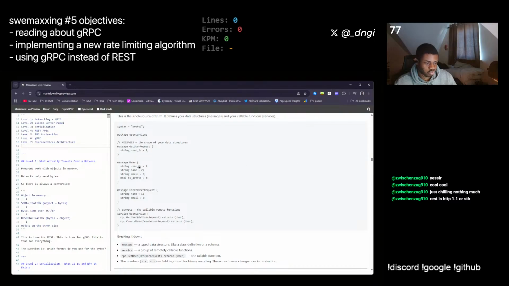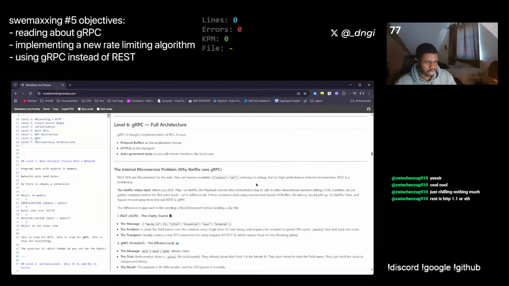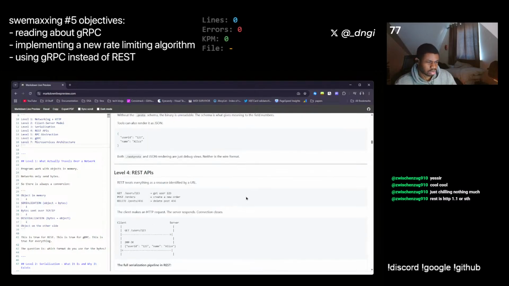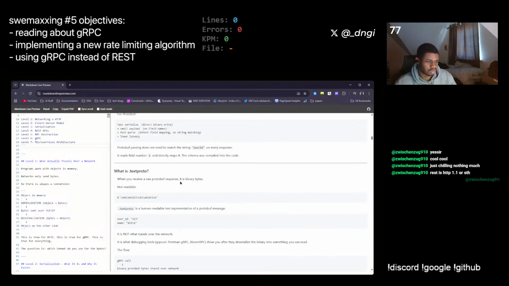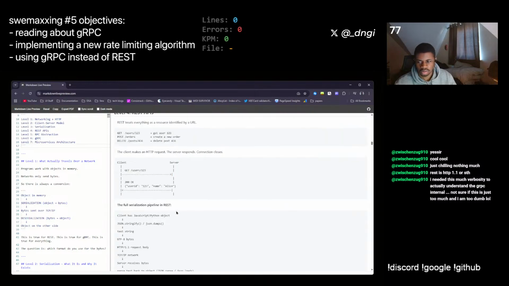So essentially what position everything is going to be in. So you have a user ID, name, email, so 1, 2, 3, and 4. So that when you're actually encoding it, it knows where to look for everything. So it's not going to mess up the encoding because everything's going to be put into, what's it called? What format? It's not binary, but is it hex? What was it? Oh yeah, it is binary bytes.